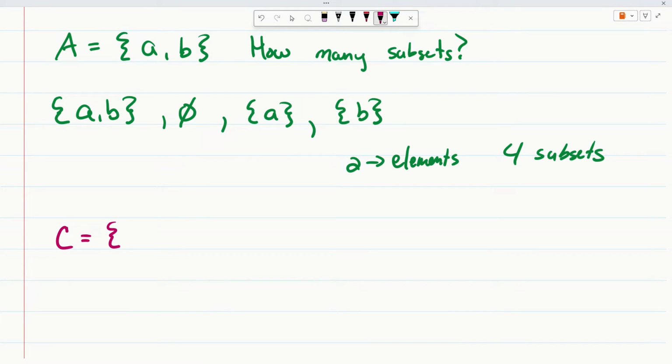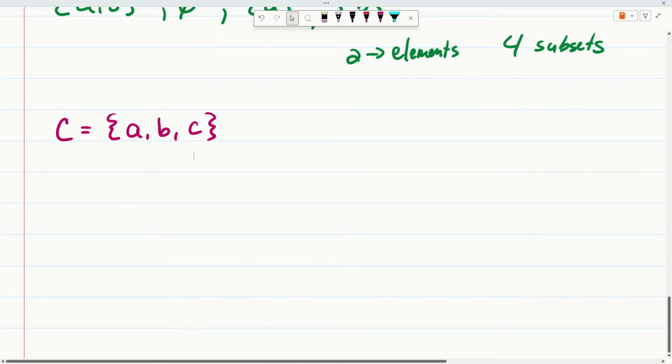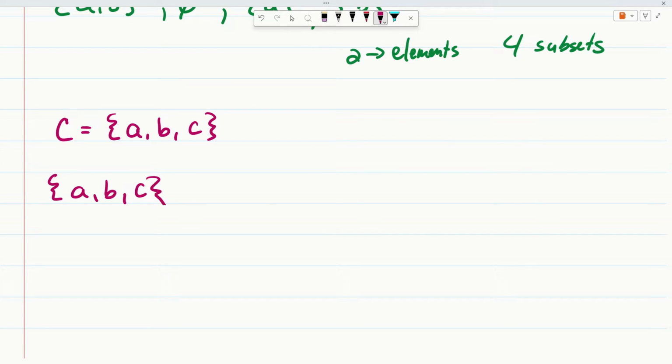Let's do this set, and we're going to just add 1 more element. So now we have 3 elements. Remember, you got 2 right off the start. You have the set itself and the empty set. But now you got to find all the other subsets. So I'm just going to help you with this. In fact, if you could, maybe pause the video, try to figure them all out yourself, and then unpause and see what you come up with. But here's the answer.